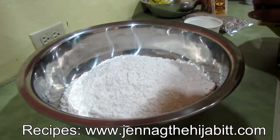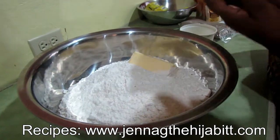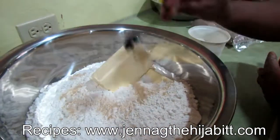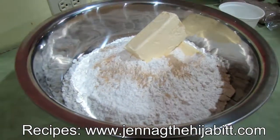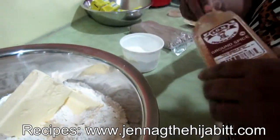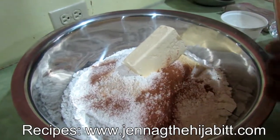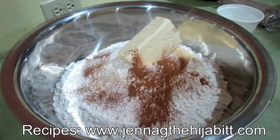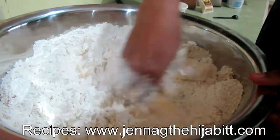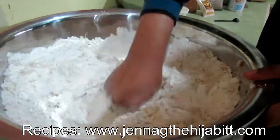And once it's finished cooling, now I guess that's optional. You can just put it into the freezer or into the fridge to get it cooled properly instead of using the ice. So while that is in the fridge cooling, she's going to combine the margarine with the flour, some ground spice, some elaichi, and some ground ginger. Spice is what makes Indian sweets. And then you're just going to mix it all up, combine the margarine with the spices and the flour using your hands until the butter is nice and into small pieces.